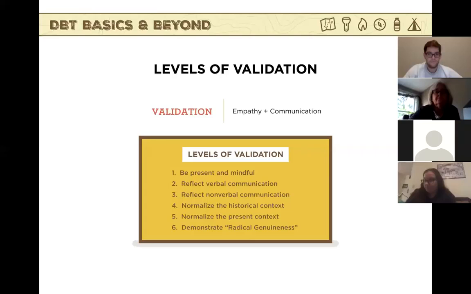So if you have enough rapport with your client to pull this off, by all means do it, because when you're real with a client, that's going to strengthen your therapeutic alliance even more, right? Because they're going to have even more trust in you. So to me, it's absolutely fascinating that Marsha Linehan did not call the highest level of validation unconditional positive regard, like Carl Rogers would have, even though Marsha Linehan clearly had a high regard for Carl Rogers. She's calling it radical genuineness.